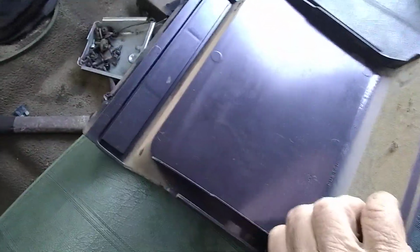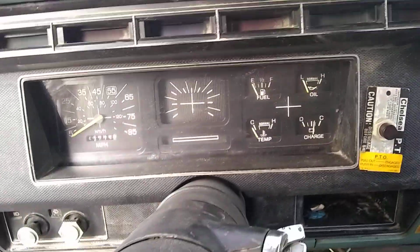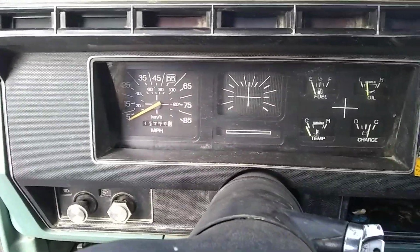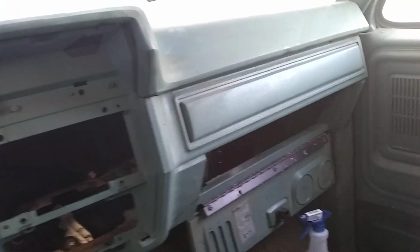I got the glove box out, and I should probably figure out how to put a radio in here before I put it back together. Yeah, I'm kind of putting it together in case I want to get it on the road. I got to have some heat in here, and I can actually flip the cable lever. That's the first time that's been started today. I can actually flip the cable lever outside and get by with it, but I'd like to put it original.